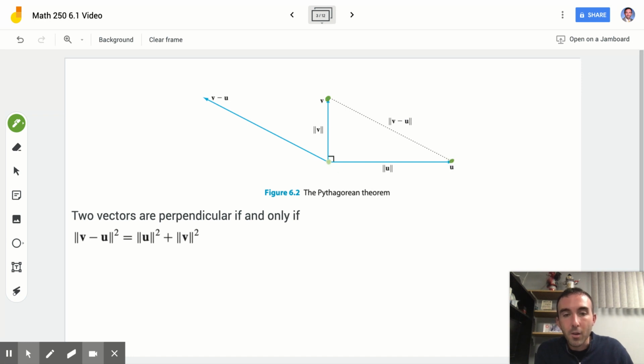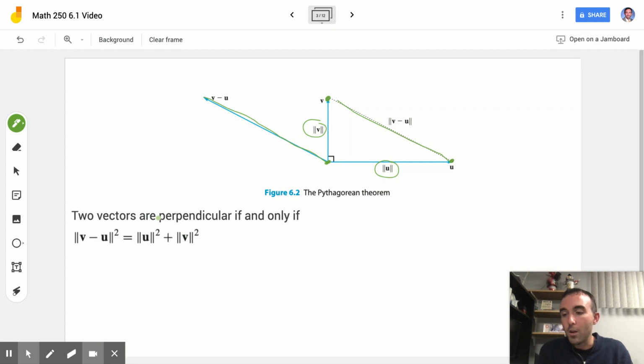If I go to the vertex of the angle formed by the two vectors and draw out a vector that runs parallel to the actual distance between the two, that would give me the length, the distance between the two vectors. And this gives us a pretty powerful statement. Two vectors are perpendicular if and only if, when we find these norms and square them and then add them up, it also equals what we know from high school as the hypotenuse squared. It also equals the norm of v minus u, squared.